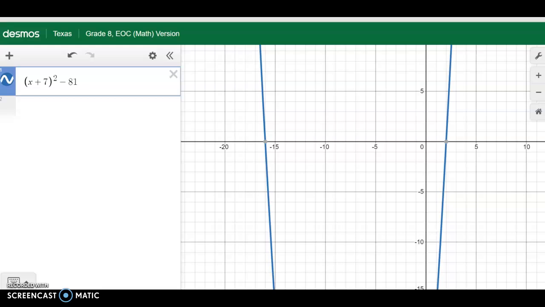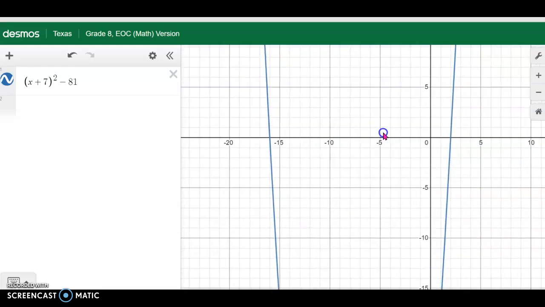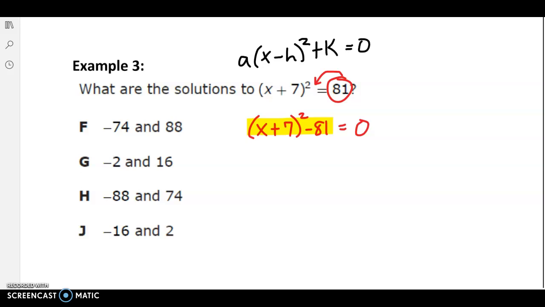Okay, guys, I have typed it in, noticing that I did not put the equals 0. That was there, guys. And I did have to zoom out a little bit. You may have to zoom in and out and move the graph around a little bit to get what you want. But always click back on the equation so that the x-intercepts show themselves to you. One of them is at -16, and the other is at +2. They will try to trip you up because it's clearly not F or H, but they might give you one like answer choice G, where the signs are opposite. So make sure to watch out for that.